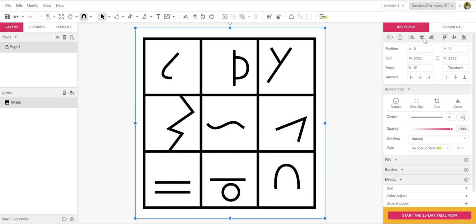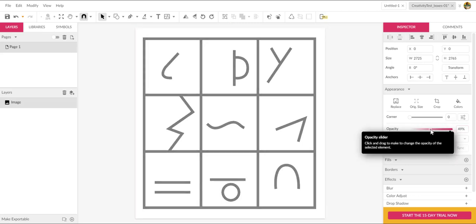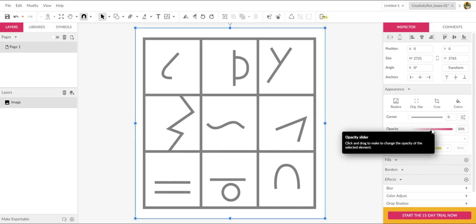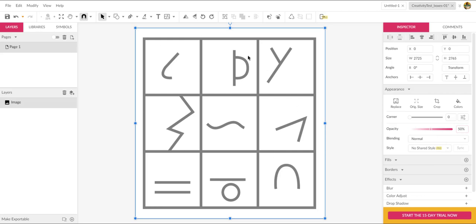And when it's selected, you will see some options over on the right. The one I'm going to look for is called opacity. That basically means the overall transparency of the layer. Right now it's set to 100. I'm going to drag that down to about 50%. You can type it here, or you can just drag the little slider. What that will do is it will basically gray out the image, making it partially transparent.